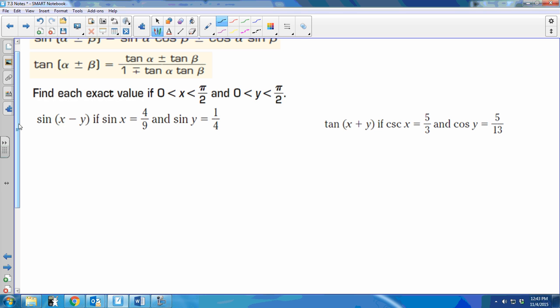All right. On the second one, we're finding the sum tangent of x plus y. So if you look at the identity, that means we're following the symbols at the top. And in this identity, we need tangent of x and tangent of y. That's the only two things we need. They don't give us either of those, though. Because why would they do that? That would be too easy. No, they didn't feel like it, so they didn't give us either of them.